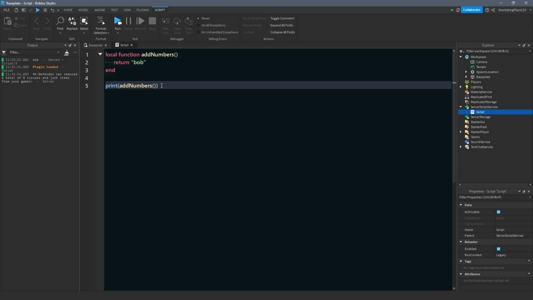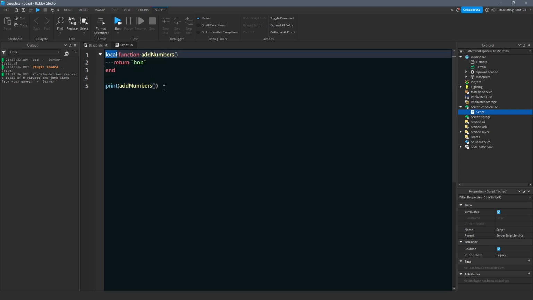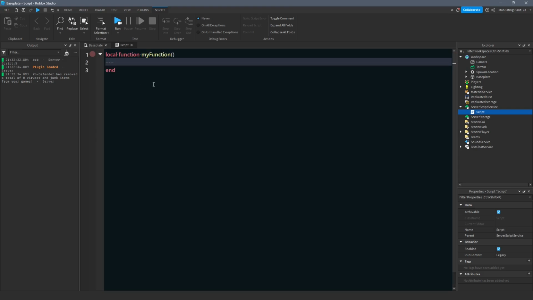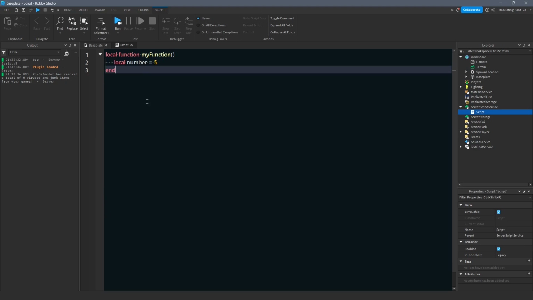So that's pretty much all I'm going to talk about for return. Now we're going to turn direction a little bit. We're going to talk about scope. This is where you're going to understand why we use local and why local is best practice, unless you know what you're doing. So let's say I had a function, local function myFunction, and whatever's in here. Let's say local number equals 5. And you remember how you can redefine variables?